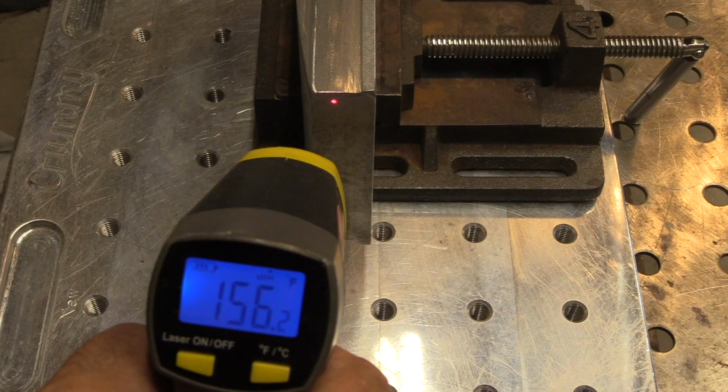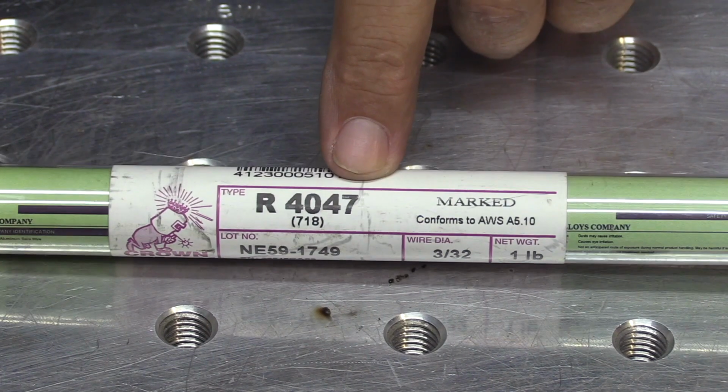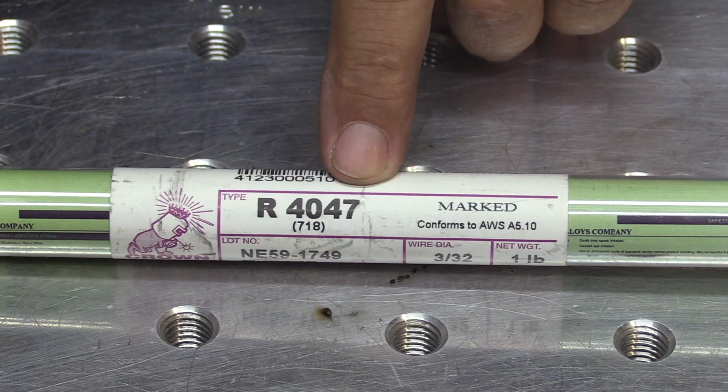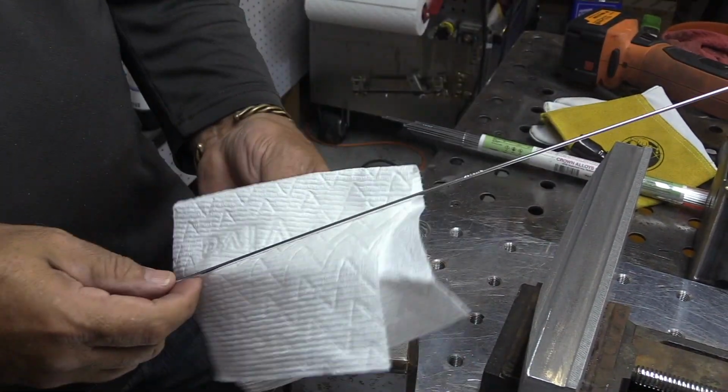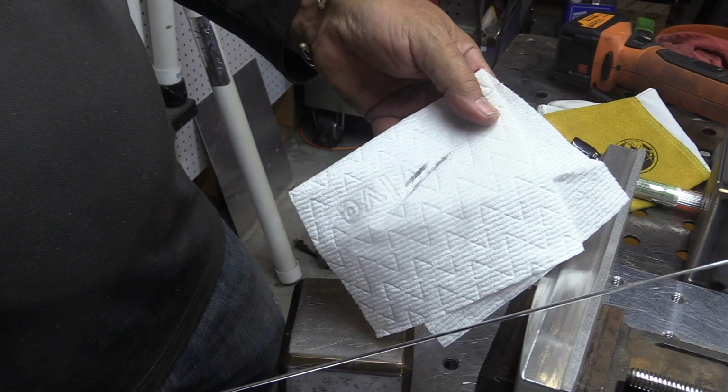So I only got it up to about 150, but that's enough to get a bead around the edges. And then once I get the edges welded, the whole part will be hot enough. It'll be around 200 degrees then. I use 4047 filler. That's a good choice when you want to eliminate porosity on castings. You also want to give the filler rod a little wipe down with acetone or alcohol. It's always a little bit dirty.